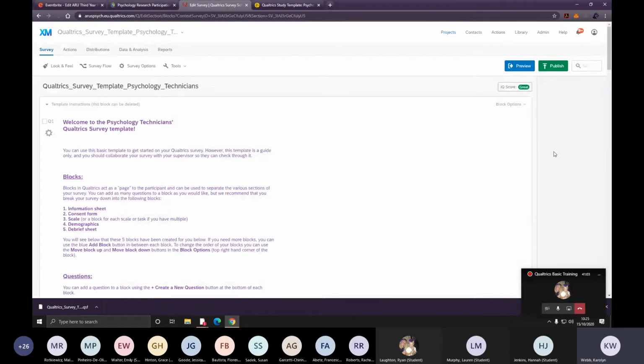Okay, so I just want to take a little bit of time to look through this and to look at the Qualtrics navigation. Up here in the top right hand corner, you will see global navigation options. Projects will take you back to your list of all projects, and now that you've got one project, the front page is probably changed from how it was before, and it will look more like mine.